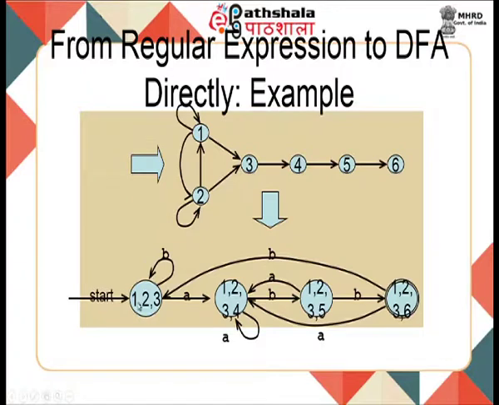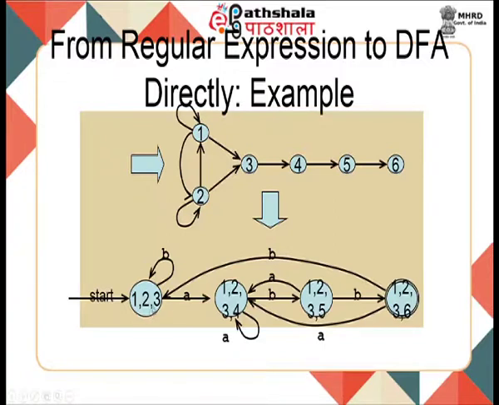And now what we do is we look at these numbers in the tree and find out which node numbers correspond to the character A and which correspond to the character B. So, here 1 and 3 correspond to A. So, we should look at the follow position of 1 and 3 and make an edge from this node on A to a new node which has the union of the follow positions of 1 and 3. The follow position of 1 is 1, 2, 3, and the follow position of 3 is 4. So, I have a new node here numbered 1, 2, 3, 4.